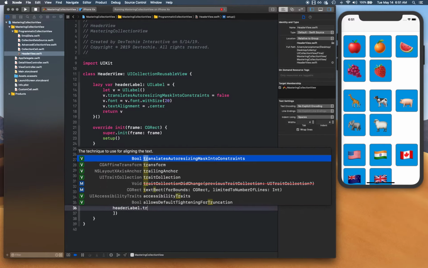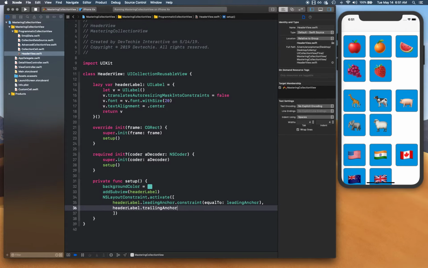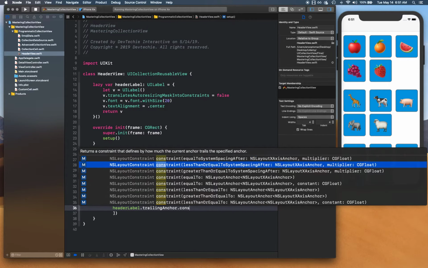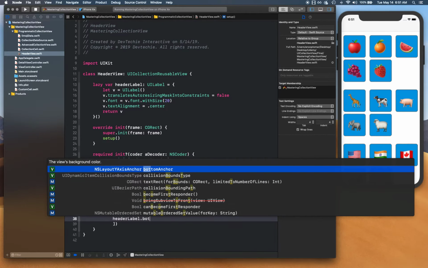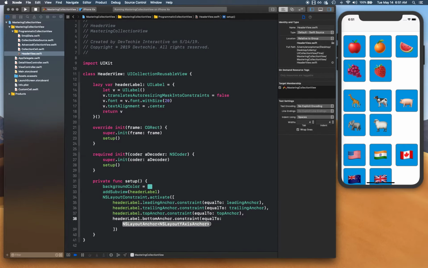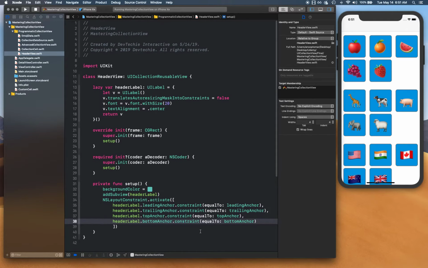There we go. All right, so all of our constraints are set up.